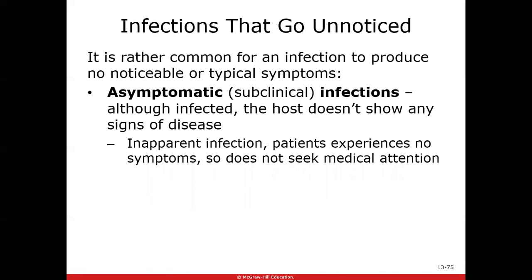So sometimes you have infections that go unnoticed. It is rather common for infection to produce no noticeable or typical symptoms. That's called asymptomatic or subclinical infection. So even though someone's infected, the host doesn't show any signs of disease. With inapparent infection, the patient experiences no symptoms, and so they don't seek medical attention.